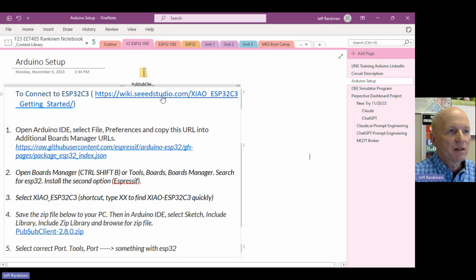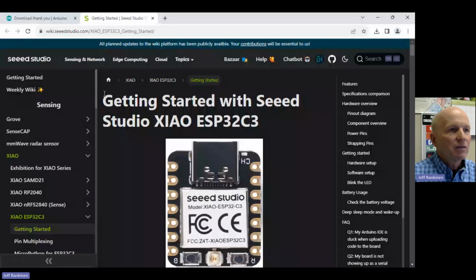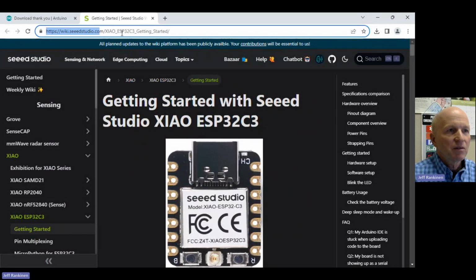is nicely done in the Seeed Studio wiki page. So if I click here, let me share this screen as well. Share this window. There we go. You go to wiki.seeedstudio.com for the ESP32C3.